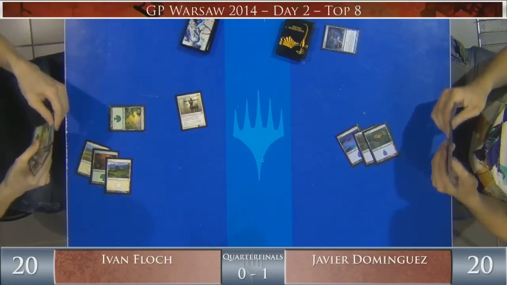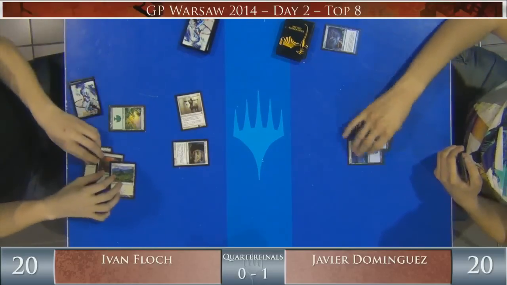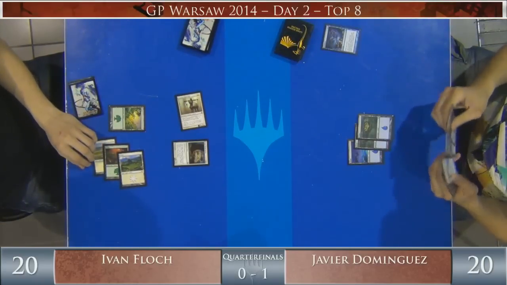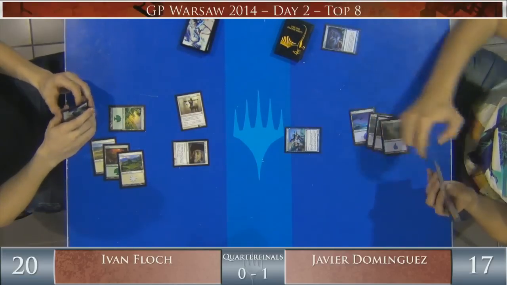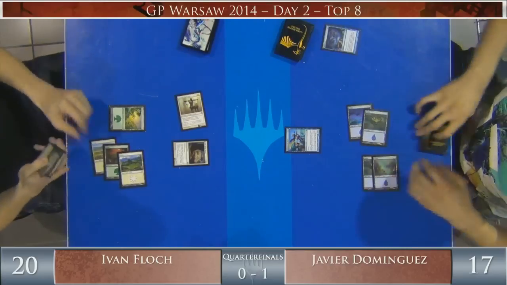There's another 3-drop from Ivan Floch. Eagle of the Watch, that works as well. No, another island, but I think he will be able to play a Chorus of the Tides. Yeah, but the Chorus of the Tides with only 2 toughness is not the best blocker here.